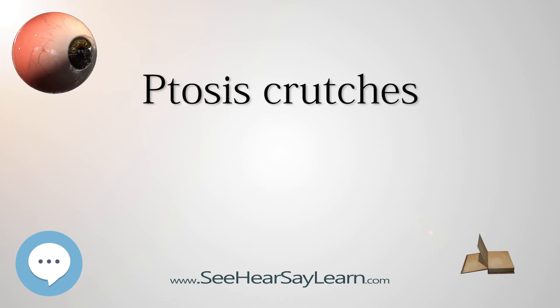Ptosis eye crutches help support an individual's eyelids so they are able to see. On the downside, ptosis crutches can be uncomfortable if they are not properly fitted, so an optician should take proper measurements to ensure a comfortable fit. The crutch should not fit too tightly, as this can lead to discomfort. Using an eye crutch usually results in patients being unable to blink completely, which may lead to dry eyes — a doctor may recommend eye drops. Sensitivity to metals is also a concern; non-allergenic metals such as titanium or nickel alloys are helpful. Ptosis crutches should be kept clean using mild soaps or specific eyeglass cleaning solutions. The lid should be monitored for several days, as the crutch can create a moist environment.